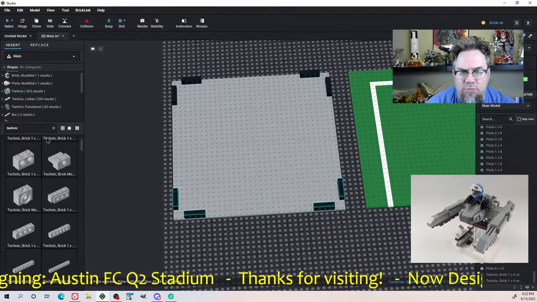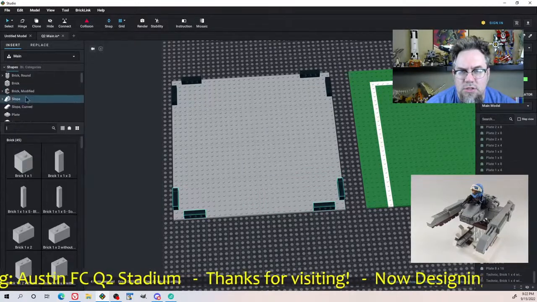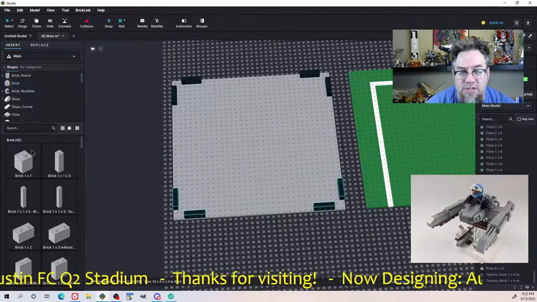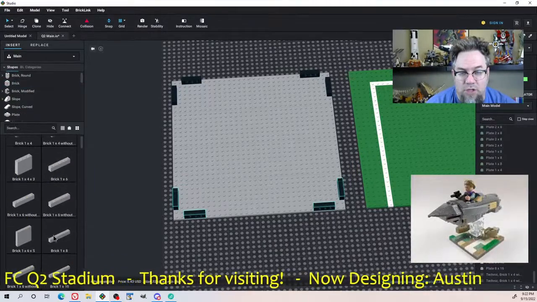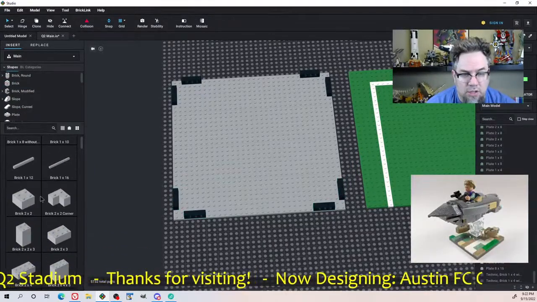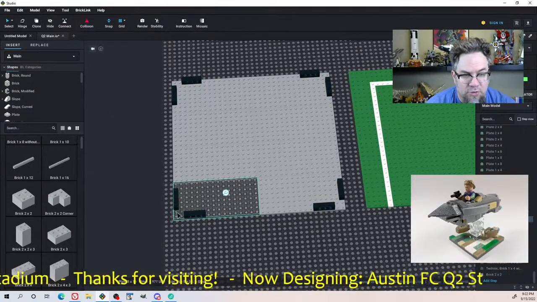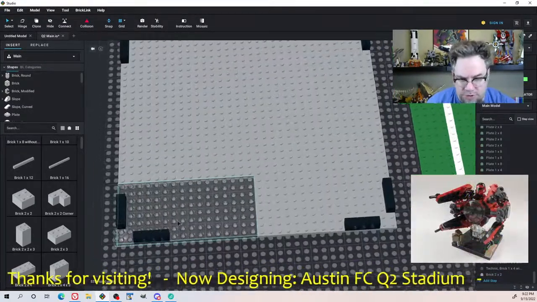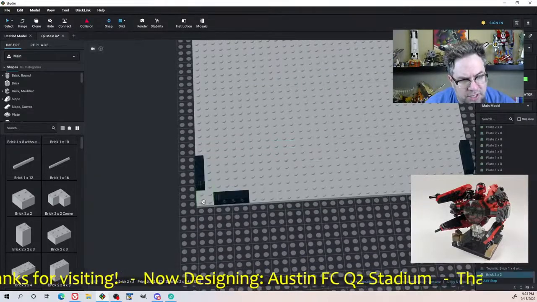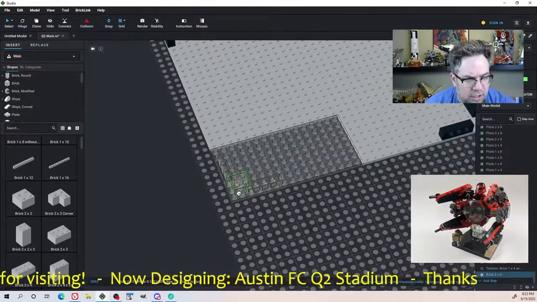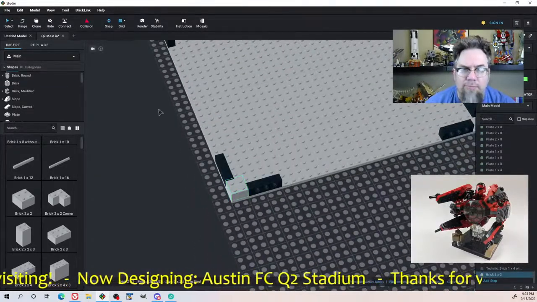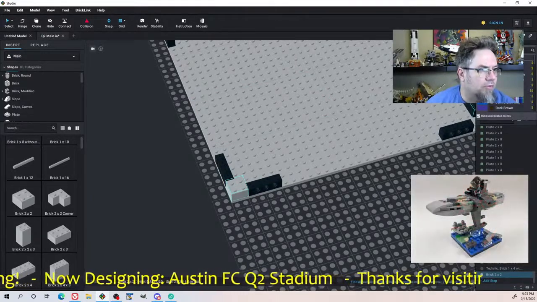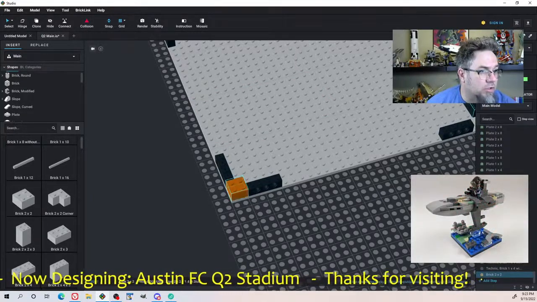And then we just have bricks. And this is literally like you just get the cheapest bulk of brick. And I've got like dark orange out the wazoo for some reason. I wanted to do a Beggar's Canyon mock that never saw the light of day. So I've got bags of this stuff.